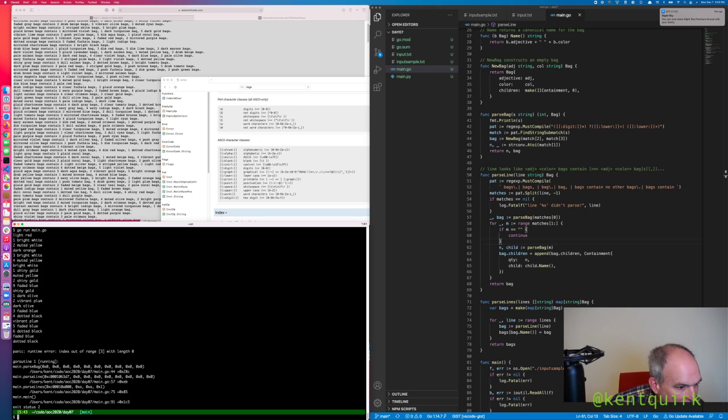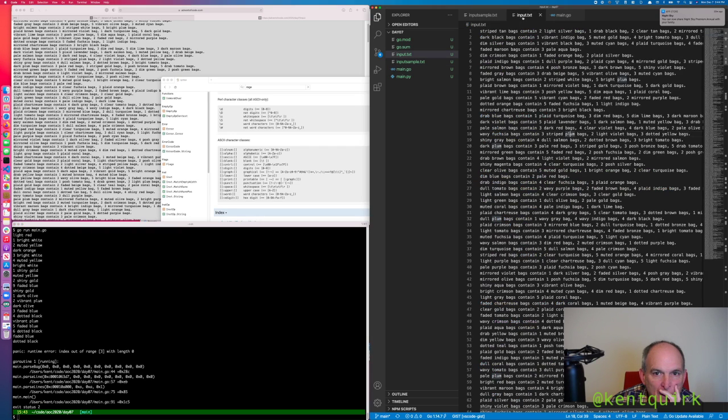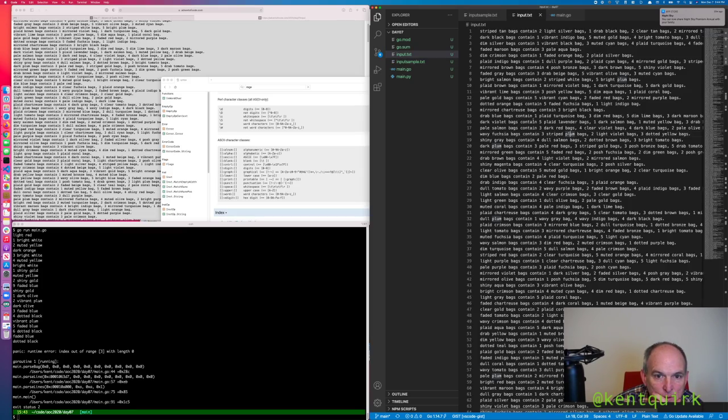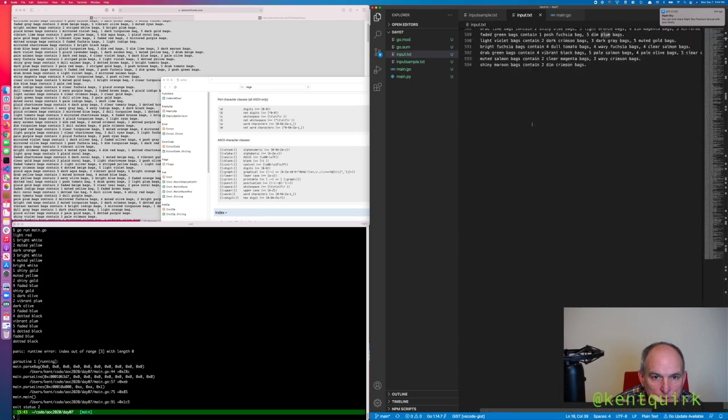Okay, we passed all of that. We got one more here. Faded blue, dotted black. So what happened here? Our sample contained no other bags. Oh, and I have a blank line at the end, which is confusing as well.